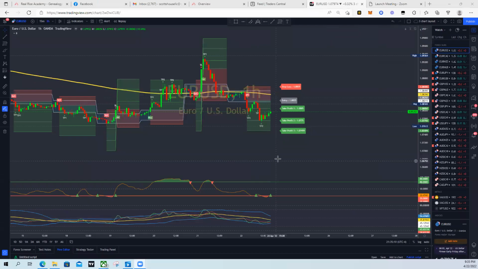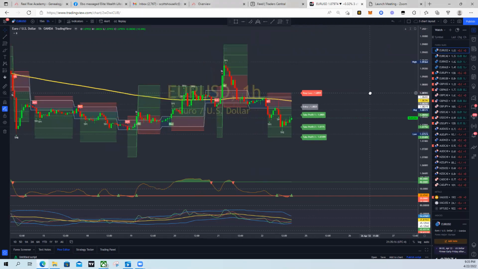All right, you guys, this is a brief overview and how to utilize the session key on TradingView. If you guys are a part of the team, you'll get access as a bonus to this tool. You already should have access to the golden key and the entry optimizer. This specific video is going to teach you how to utilize the session key.